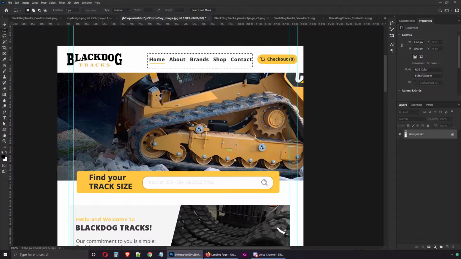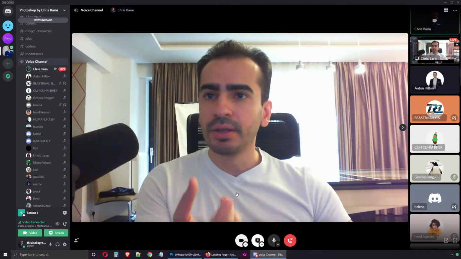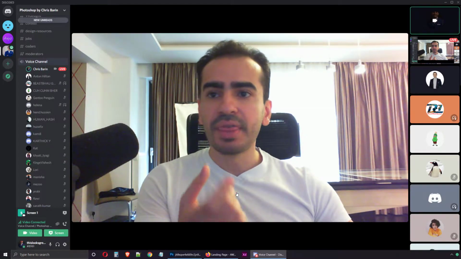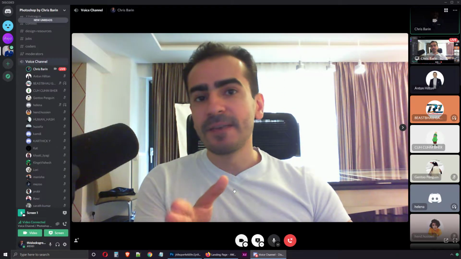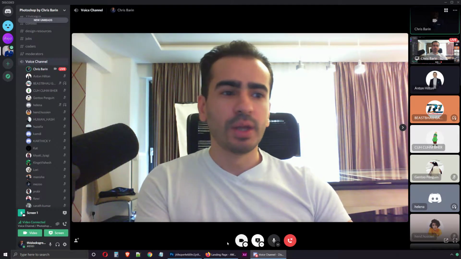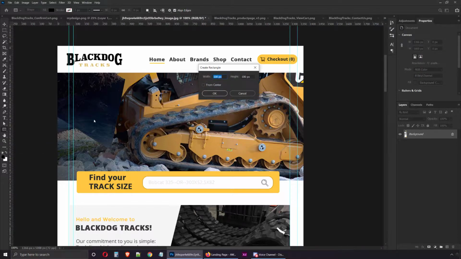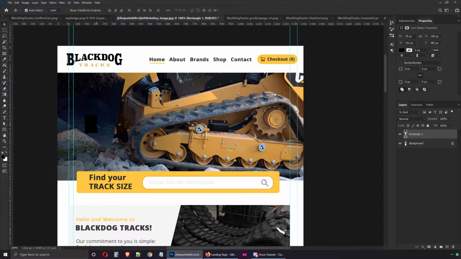The main menu is completely oversized. The header itself is 150. 150 is totally huge. I think 120 should be the max nowadays. If you're looking for the modern header, for the modern navigation, I think as low as 80 pixels, and probably 120. So let's see how that would look like. Obviously, I'm not going to be able to design.